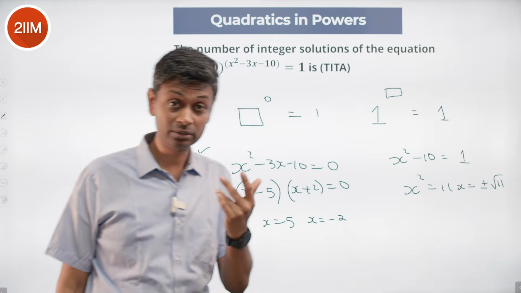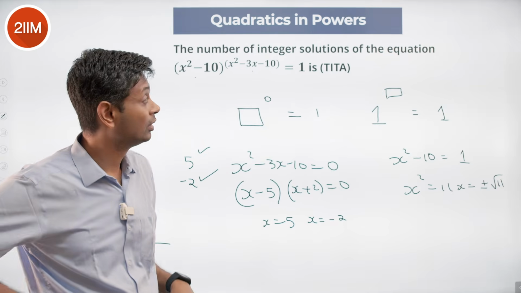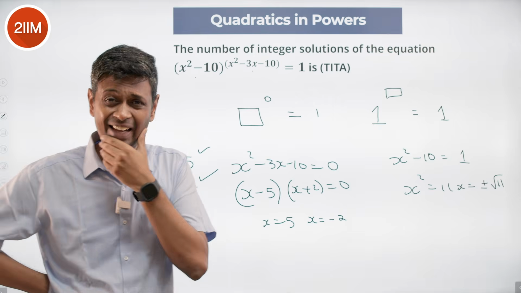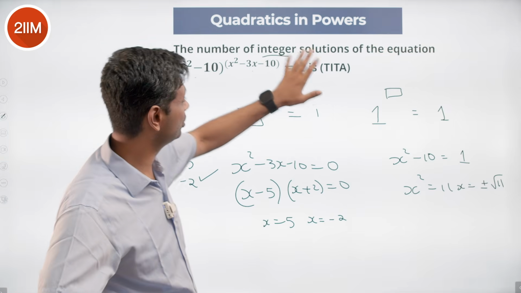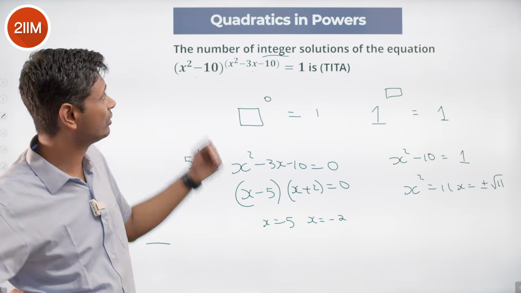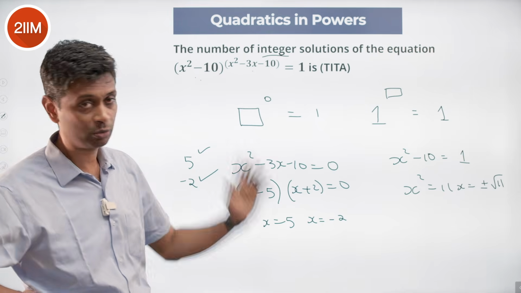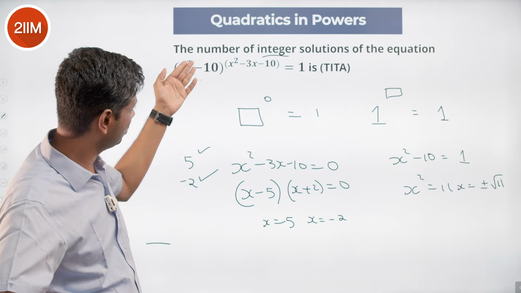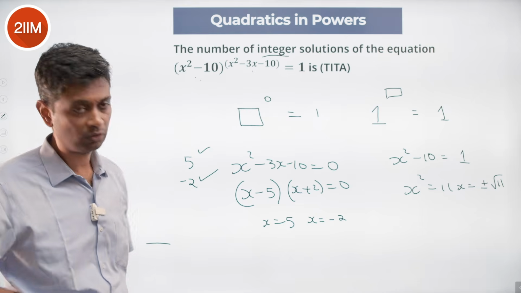The 2 possible values, this could be root 11, in which case that will be some irrational thing. Do we need to worry about it? I don't need to worry about it at all, because in this case, we talk about integer solutions. X equal to plus root 11 or minus root 11 simply doesn't work. If something per something is 1, either this base should be 1 or that number there should be 0. Put base equal to 1, solve. The exponent should be 0, solve, we are through.